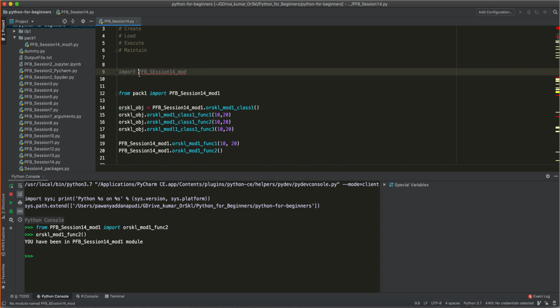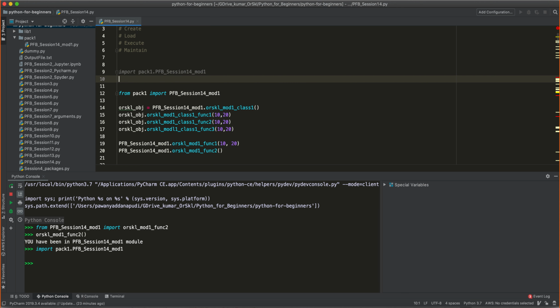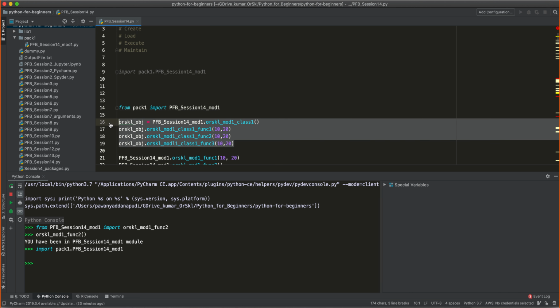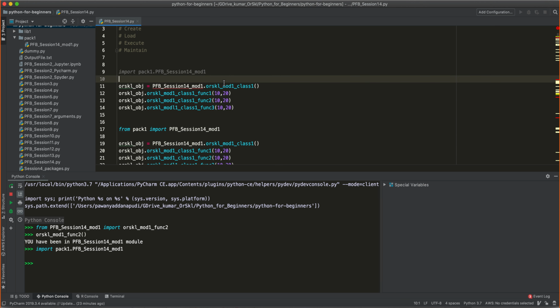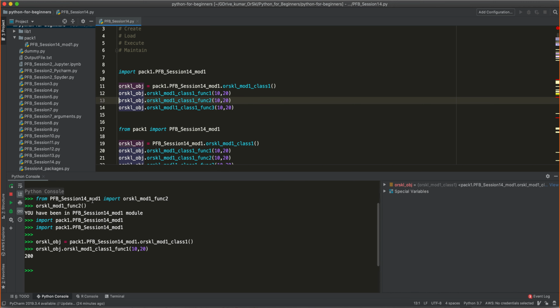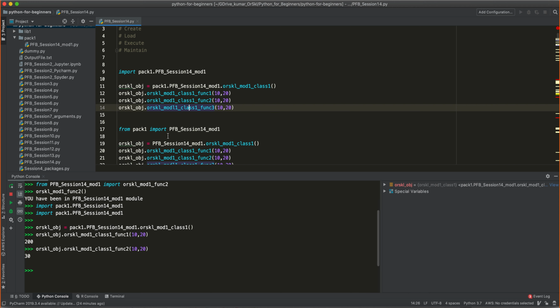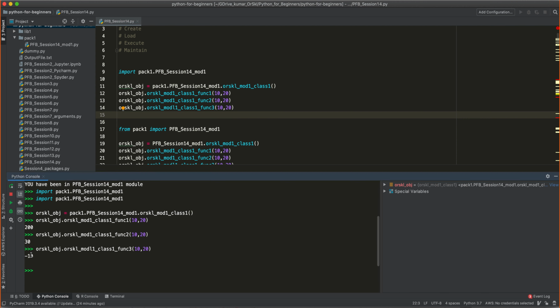So just say pack1 dot this one. Then you are importing everything. After you import it, all of these commands will also work. Oh, sorry, this has to be prefixed, right? Everywhere you have to use that prefix because it belongs to the package now. So I import this and execute this. Now see, 200 exists here. Next one, 30 exists, minus 10 exists, everything is there.